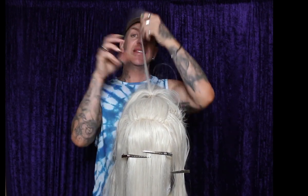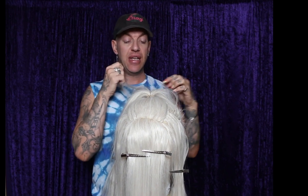Now I will be setting this, but if you set it the way she is now, the ponytail will drop down. So I'm going to have to lean her over. I wedge her against something and then set. Right, let's get to this bit.